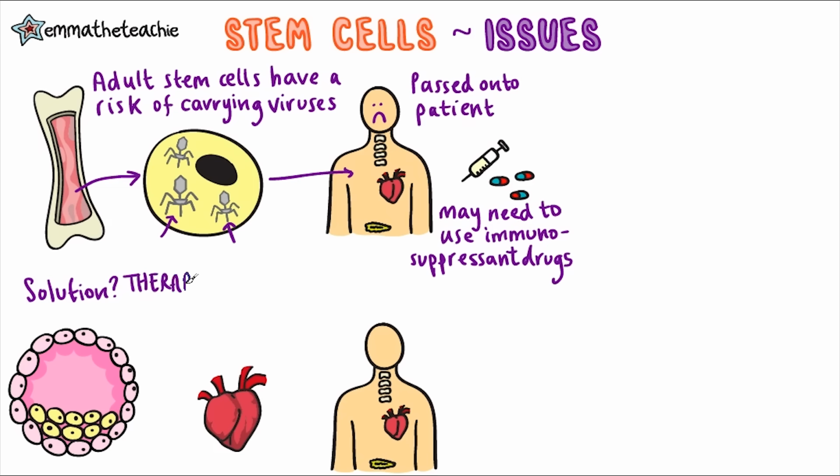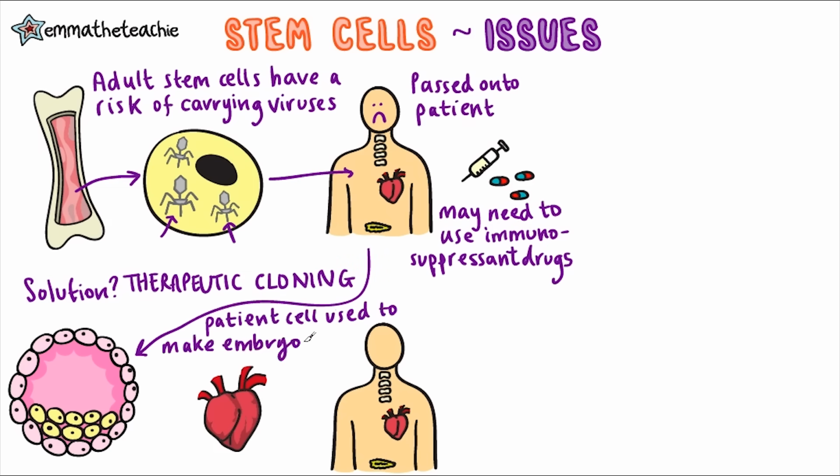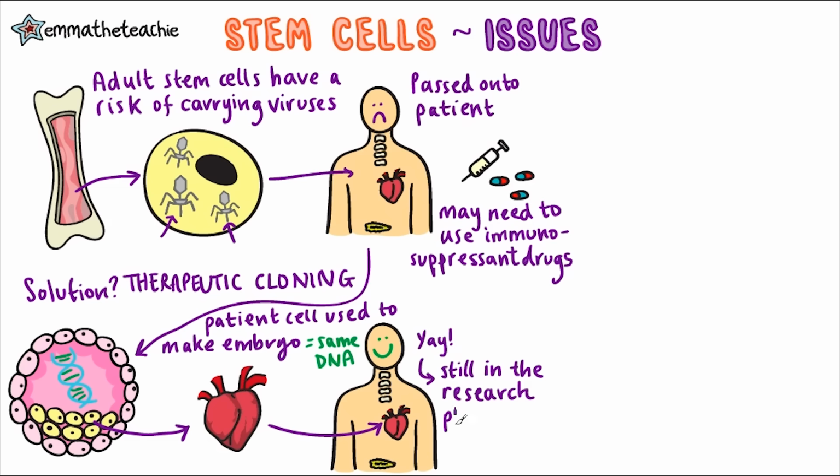One solution to this is therapeutic cloning. In this process, cells from the patient are used to create an embryo, which then has the same DNA as the patient, so there's absolutely no rejection risk. The embryonic stem cells could then in theory be used to treat conditions and even grow entire organs. This process is still in the research stages, but there are high hopes for the future of stem cells in medicine.